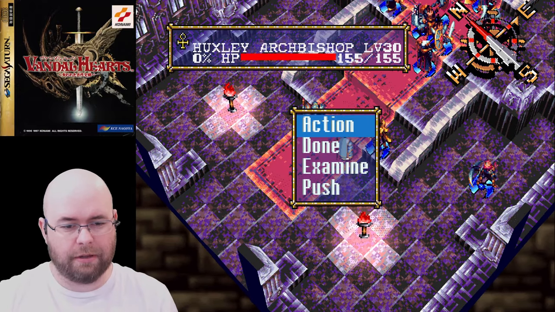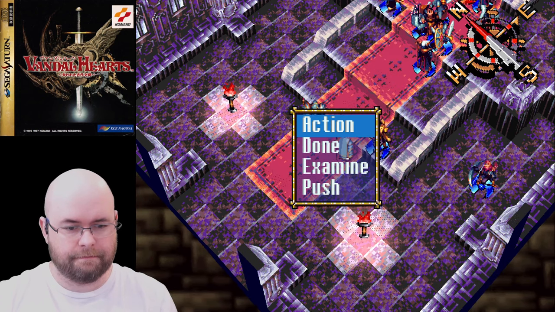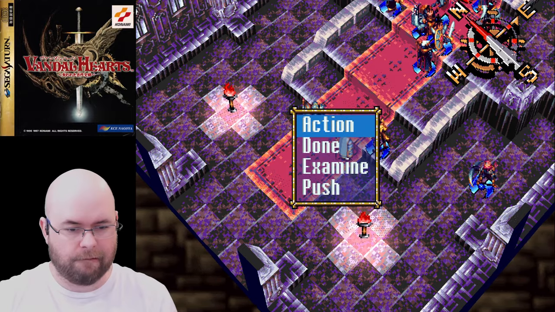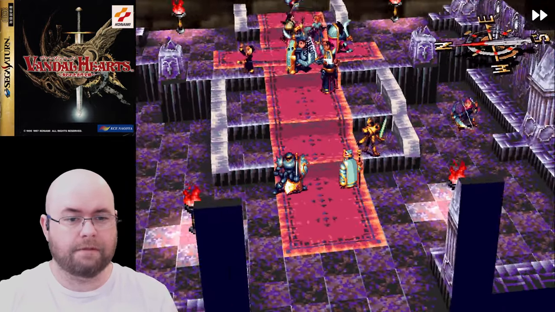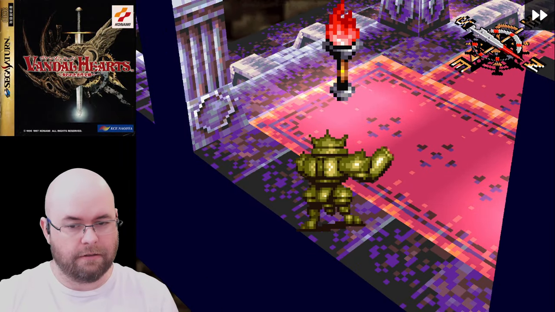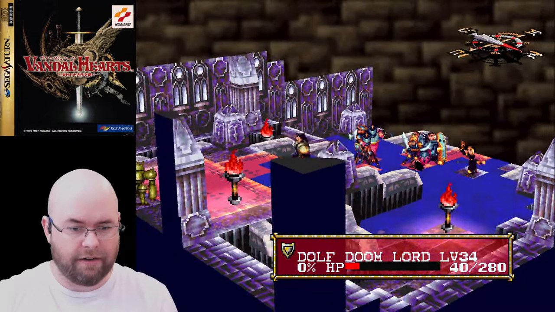Oh, I can't actually reach Ash. Oh. Encore is not long enough range. Alright, let's see if this works. Only one ranged attacker now. So Darius is going to be the one to get bonked. As long as Darius survives Dolph's attack, we're fine.